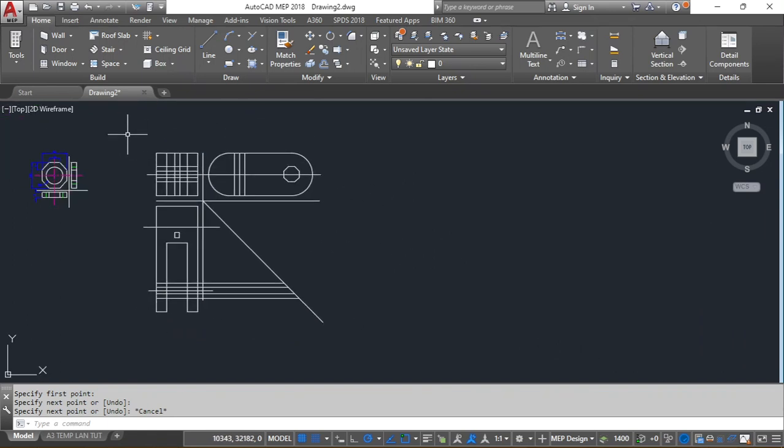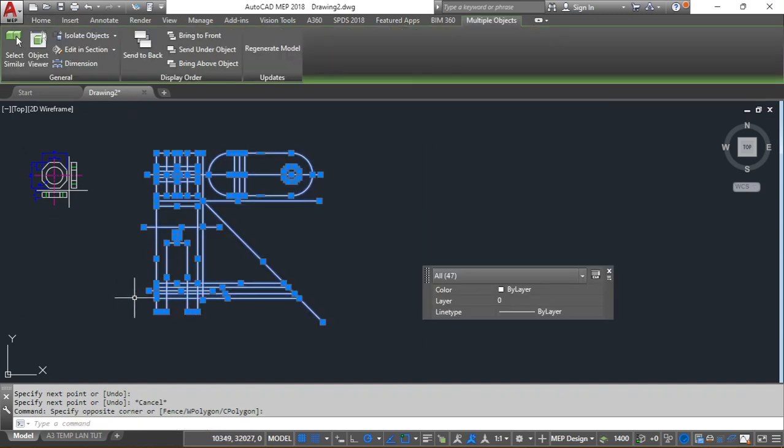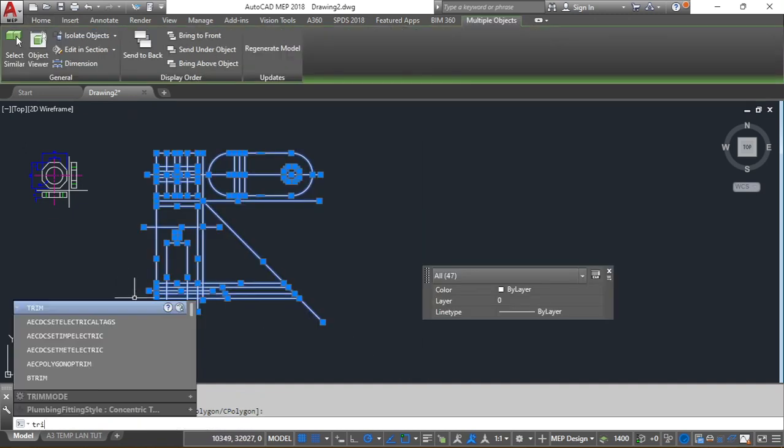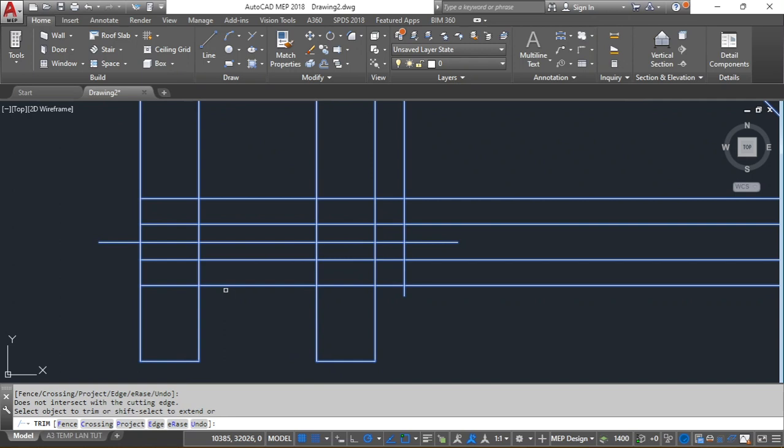Okay, so select everything, type trim. Get rid of this, get rid of that, leave the center line, get rid of that. Oh, the center line, we need it, so just take that.